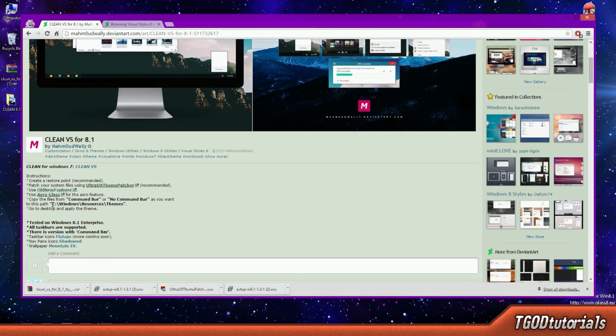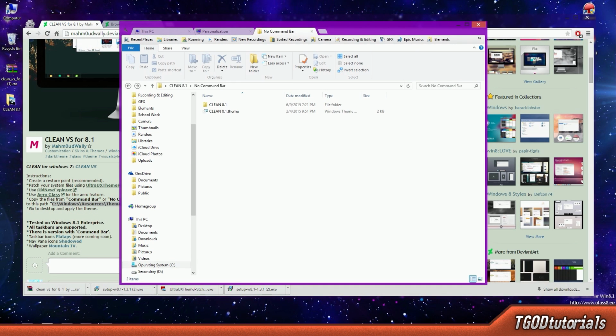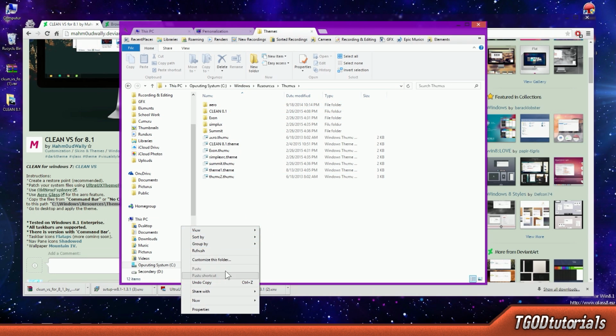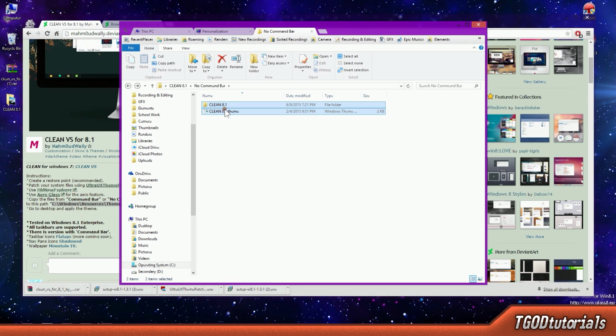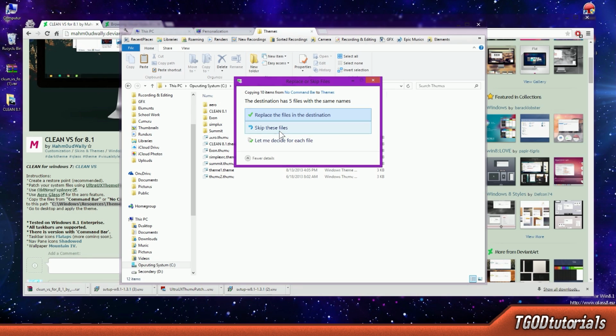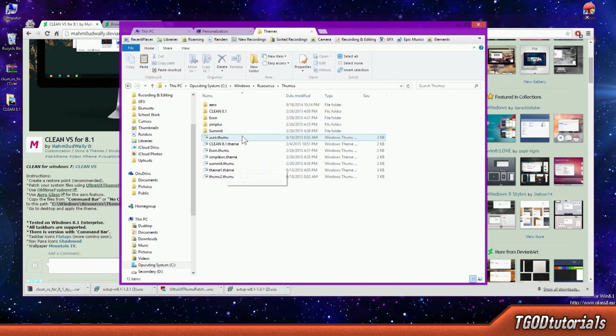Next up, you're going to go to this path right here, C:\Windows\Resources\Themes. So I'm going to go ahead and copy this little path right here, and that way we can navigate to it without going folder by folder manually and trying to find it. We can actually just go up here and paste it right in, and we'll go to right where we need to be. Now that got rid of our copied selections, so we just need to go back and grab those and copy them yet again, and then we'll go forward and paste them right here. I'm not going to do it because I already have it, and it'll be pasted right here.